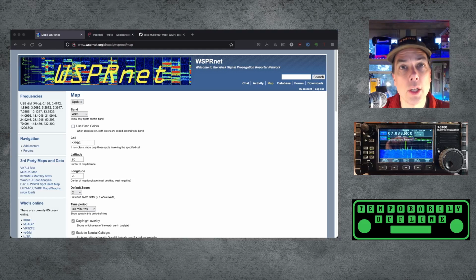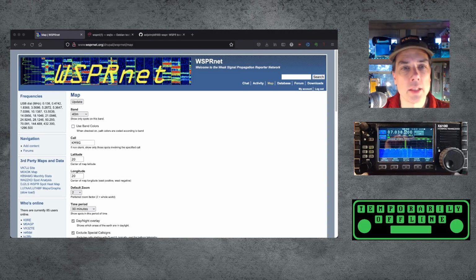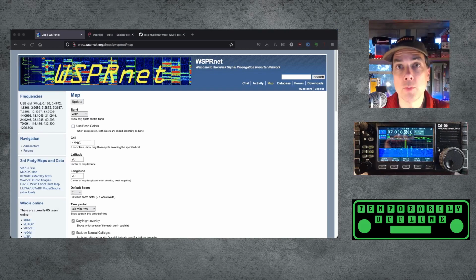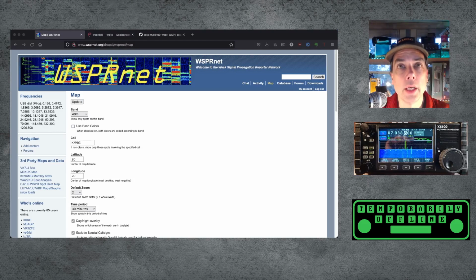Basically what you want to do is set your station up as a WSPR transmitter, and you can get these as little tiny boxes that do the thing, or you can just run it as your normal station with your normal radio and your normal antenna setup. And what it's doing is everybody around the world is running WSPR and listening and uploading to this whispernet.org like we just set up. And then you can go on and you can map all of this stuff. And once it's all mapped, you can see what your propagation looks like in your area. You can watch propagation changes. If you just have one of these things set up, you can watch propagation changes over a season, over a day, over a week, over a month, over a year, over multiple years, depending on how long you want to run this thing. So that's kind of what I know about WSPR.